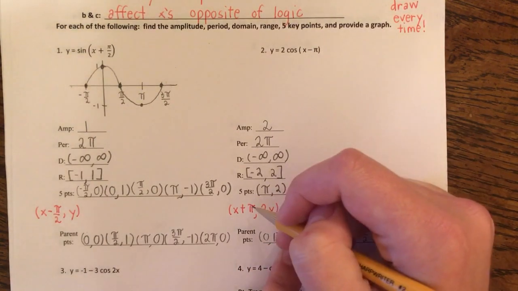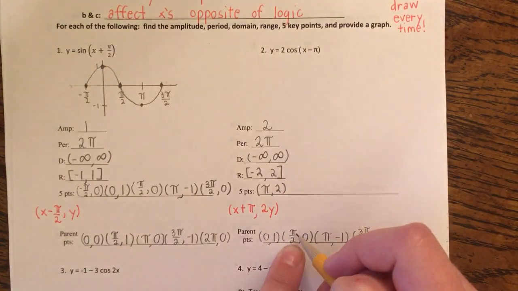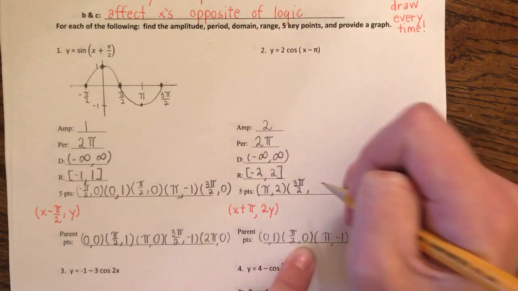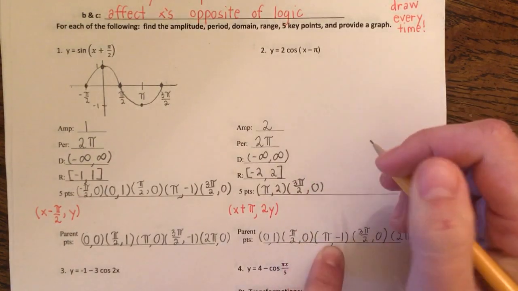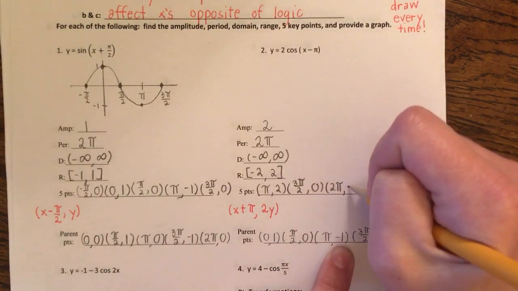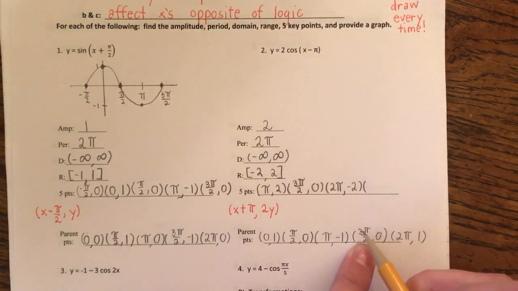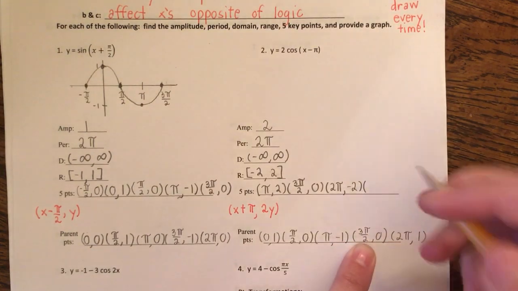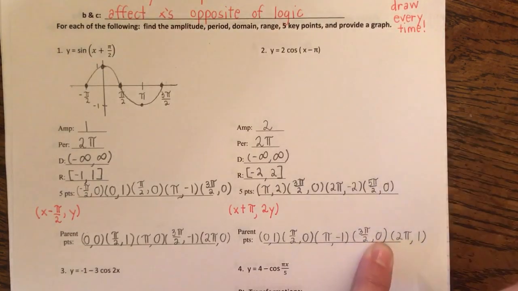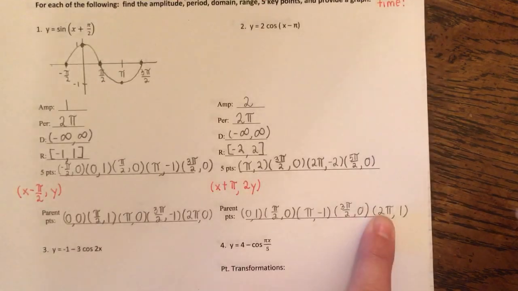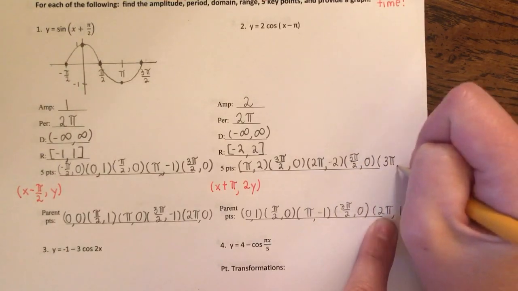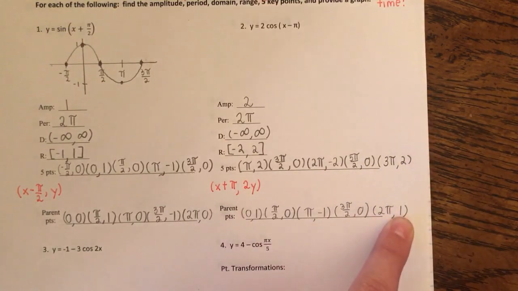Add pi, so remember pi is like, when we're talking over 2, 2 pi over 2. So that'd be 3 pi over 2, comma, still 0, 2 times 0, 0. Add pi, you'd get 2 pi, comma, 2 times -1 would be -2. Add pi to this, so that'd be like adding 2 pi over 2, so 5 pi over 2, comma, 0, 0 times 2y, still 0. 2 pi, add pi to my x's, so 3 pi, comma, 2, because you multiply your y's by 2.